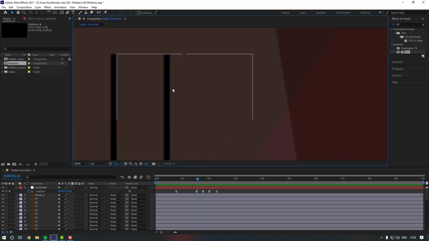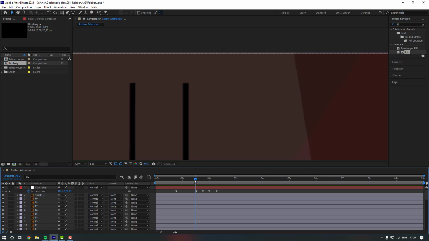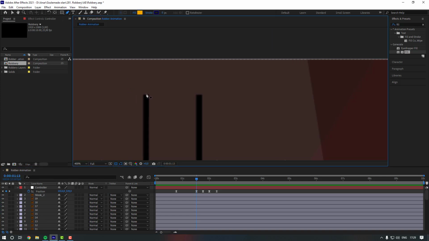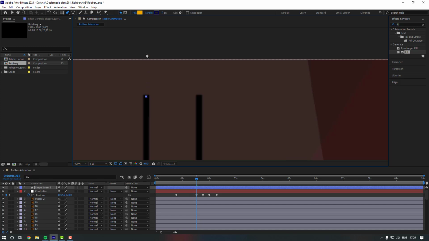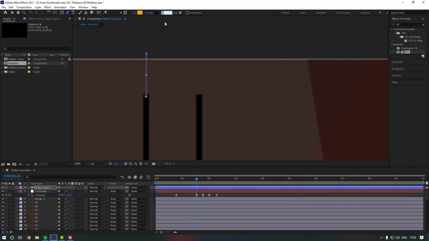And as you said, there is some problem. We can fix it with the pen tool. And to fix that, let's go to the pen tool. Let's make a line like this. And change the stroke color to black. Click OK and change the stroke size. Let's make it 2. Or let's change it like this. Okay, 8 is good. And let's move to up like this.